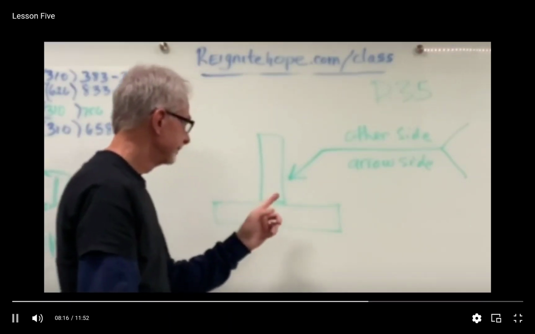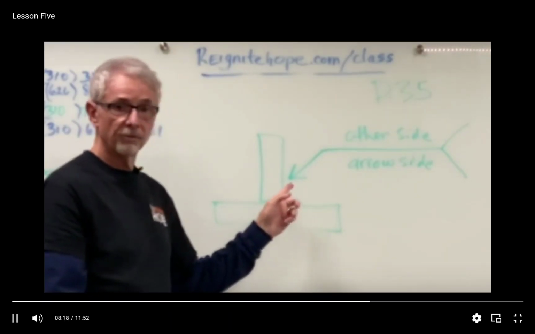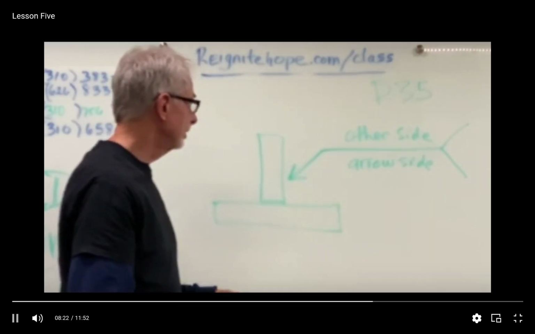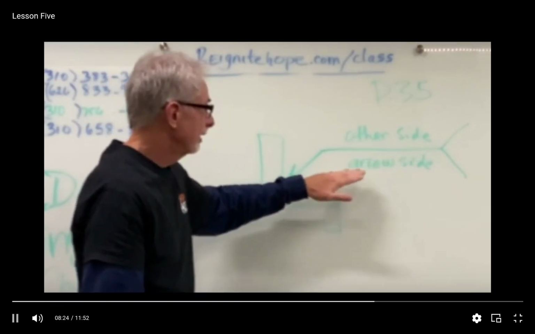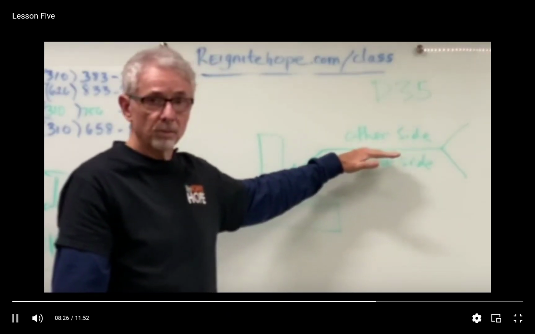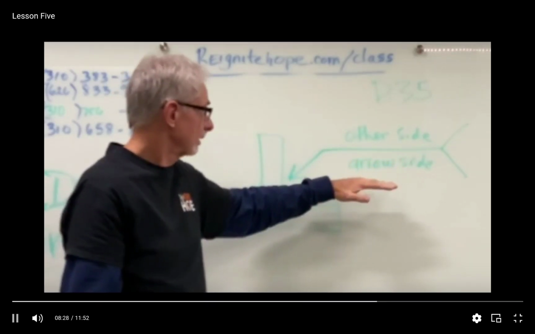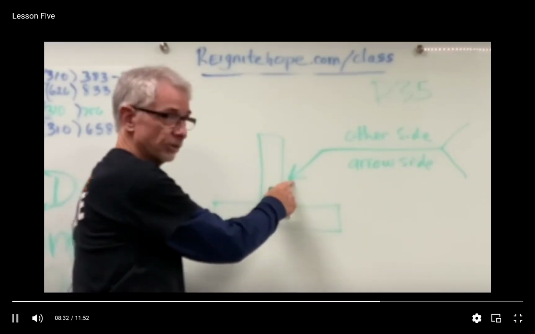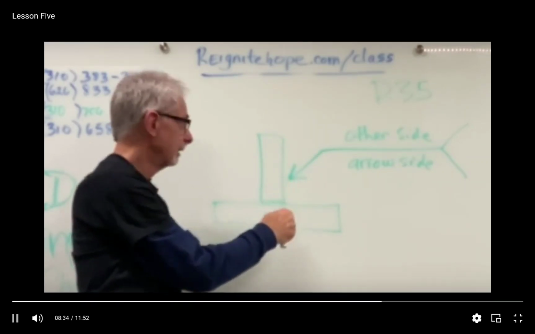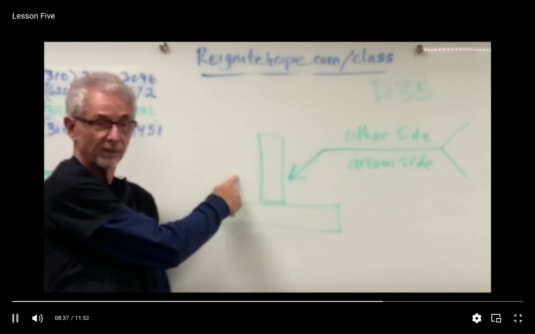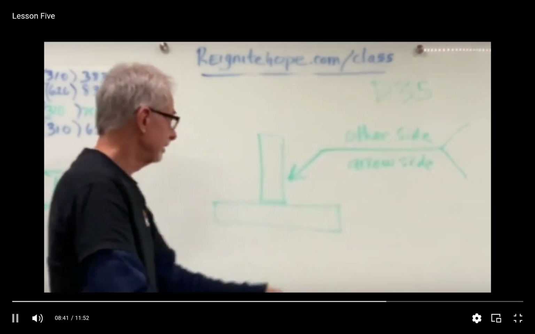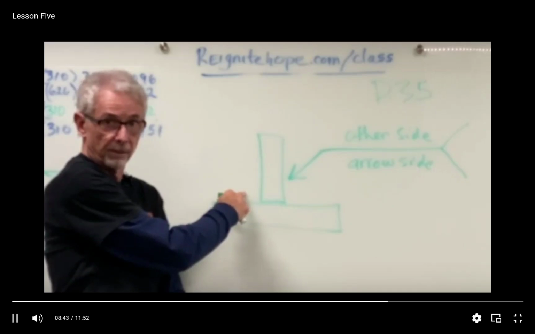And so this is a T-joint, and we do a fillet weld on this, right? So if it was drawn like this here, any information that's written below the reference line is talking about what I'm going to do on the arrow side. And this is the arrow side because that's where the arrow is pointing. This would be the other side over here. So any information written above the reference line is pertaining to what I'm going to do over here.